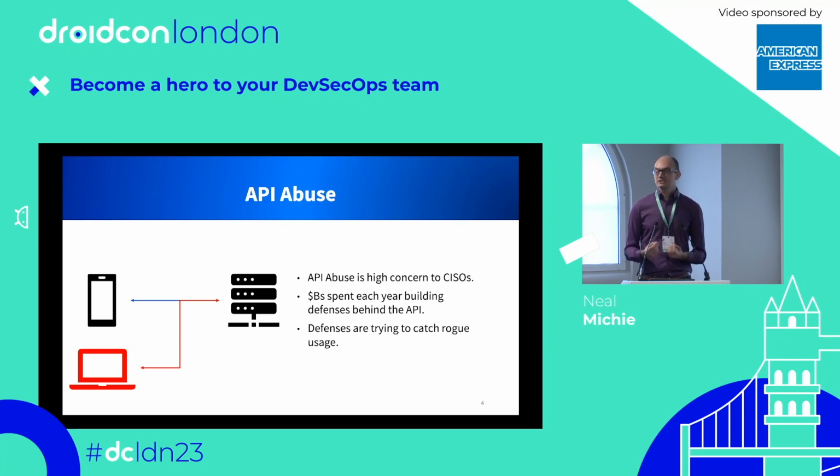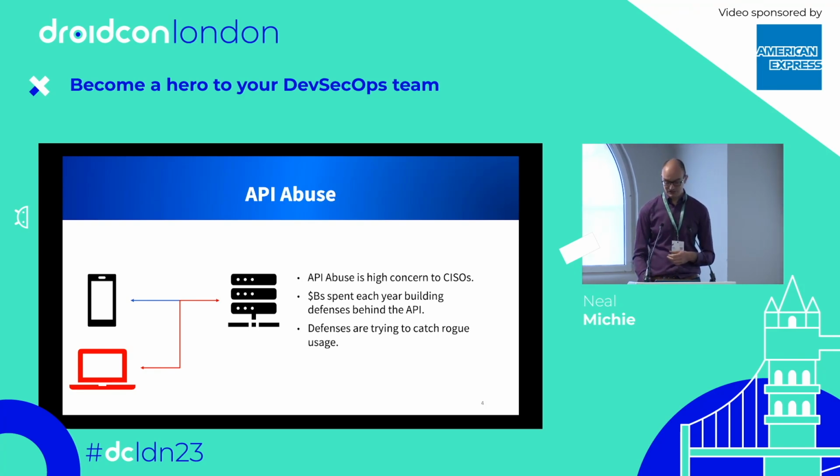And these defences are all about catching rogue usage of the API. And probably the most common, most well-known example of rogue usage is SQL injection, where you use bugs in the software to get the API to do something it was never designed to do. So well used by the bad guys to get into infrastructure through the doorways that we're opening to what should be legitimate application, legitimate usage.